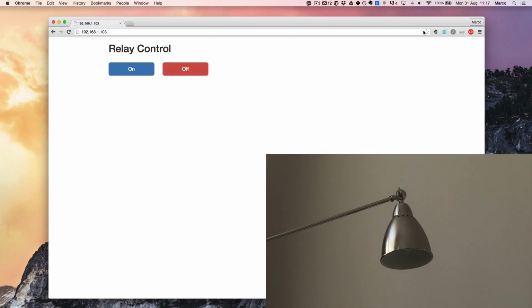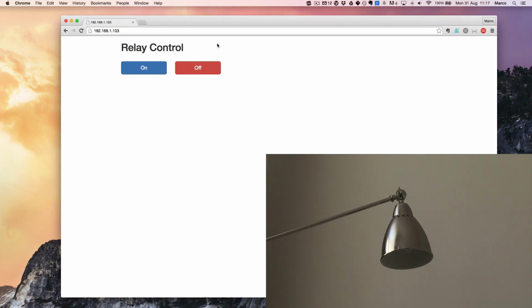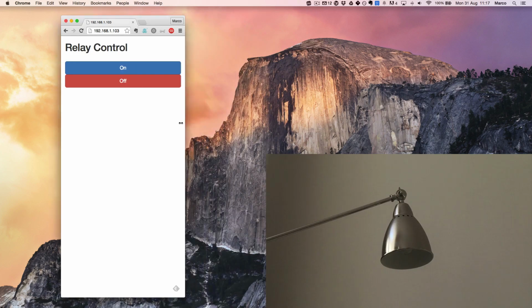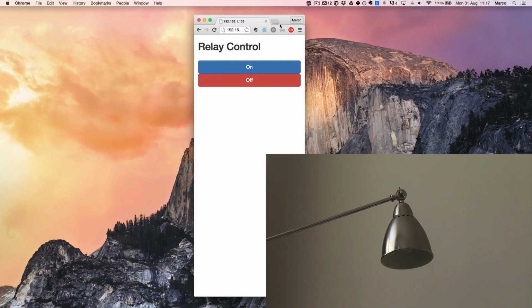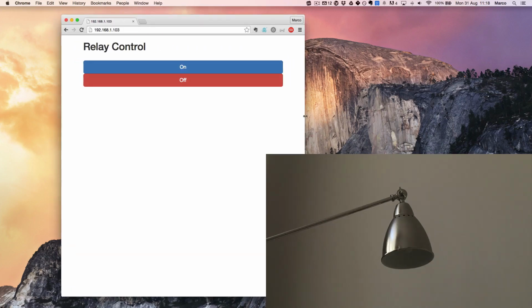I don't know if I can show you this now, but the interface is also responsive, which means that you can actually use it from a tablet, from a phone. So just try it now to see. Yeah, as you can see, when I scale my browser, I access the mobile version of the interface. And it still works just as before. But now we have buttons that are much easier to press when you are on your mobile phone, for example. And again, because this runs on the board itself, you don't have to install any apps or do anything on your phone. You just need to go to this address with your phone or any device in your home, and you can control the lamp.